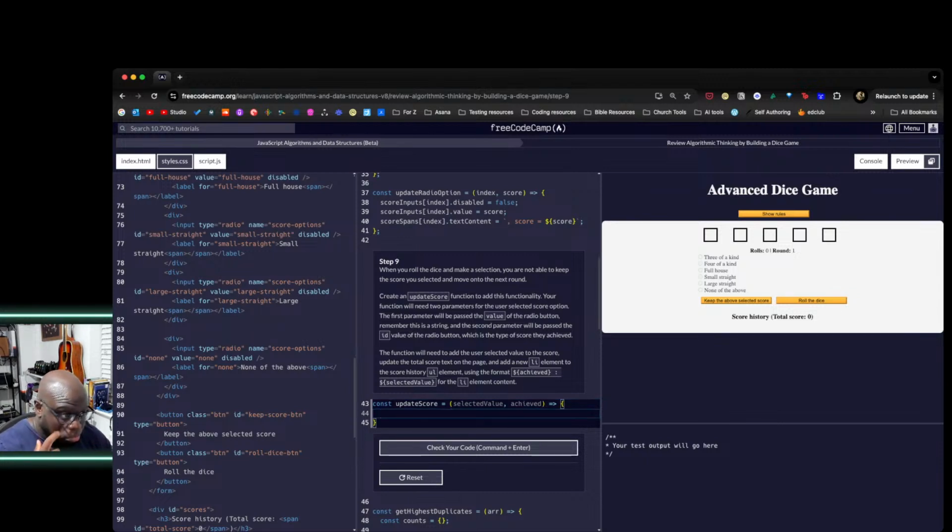Now, the first parameter will be passed the value of the radio button. So we want to set score to that. So score is equal to selectedValue.